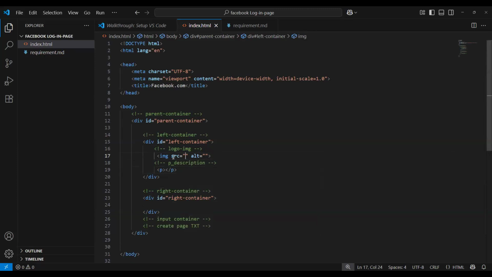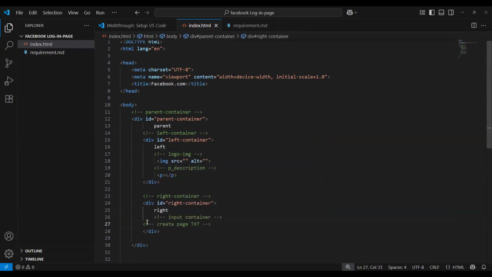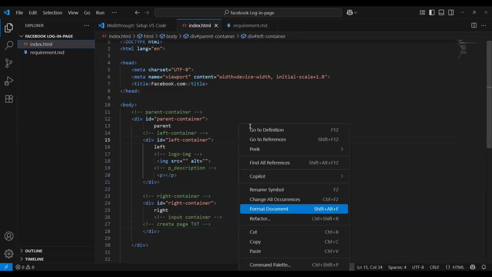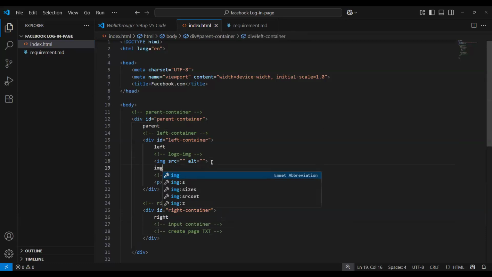Inside the left container, the image should be inside this, and the right container should be inside this as well. It's an image here, and after that we have a paragraph here, the description. And what else? Nothing.